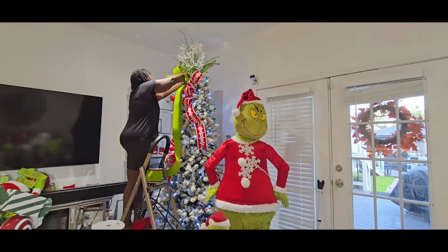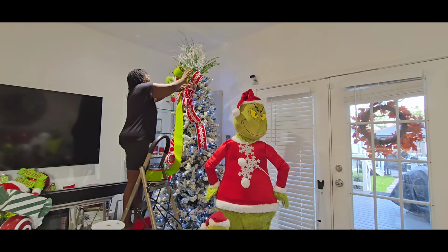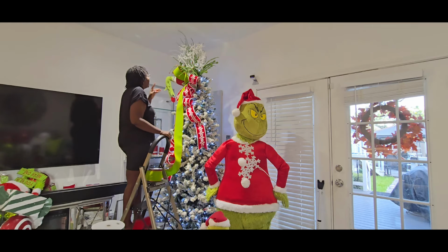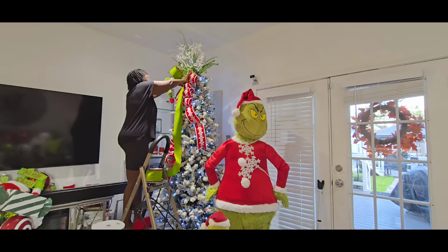I'm going to grab this branch right by my hand that's sticking out of the tree and go over there. And I'm going to take this. Why is it not acting right? Nope. I'm not going to do that because I don't want to mess with this. You see how we go? I want to take this out. I'm going to take that out. I sure am.